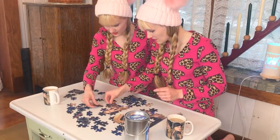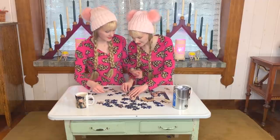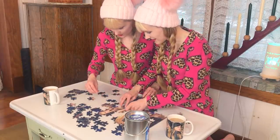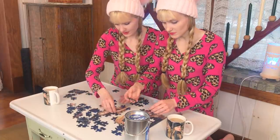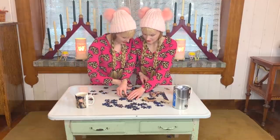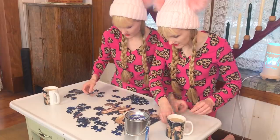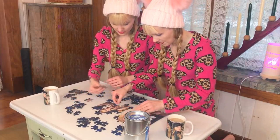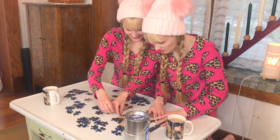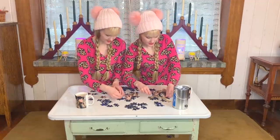The edge is coming together, I'm happy about that. That goes here. I wonder who has the most right pieces — it's gonna be me, I'm a winner for sure. I'm a winner in life! We've got a video, the evidence will speak for itself. Maybe if you weren't taking over my side of the puzzle — you're on my side just as much as I'm on yours. Oh, this one is upside down, no wonder!